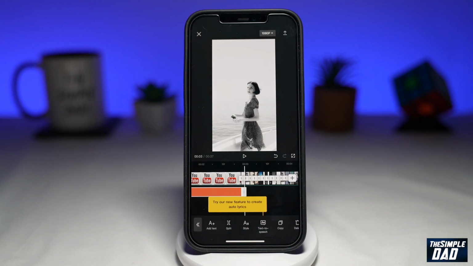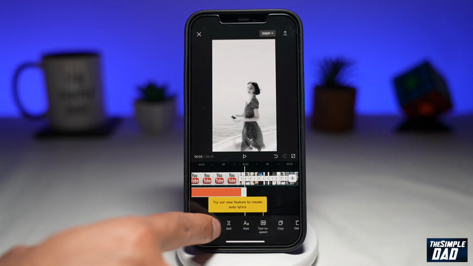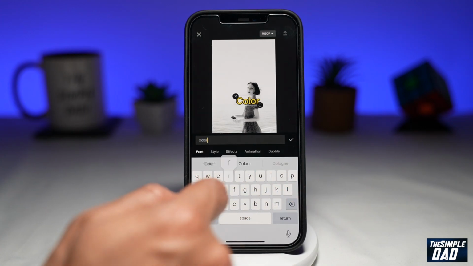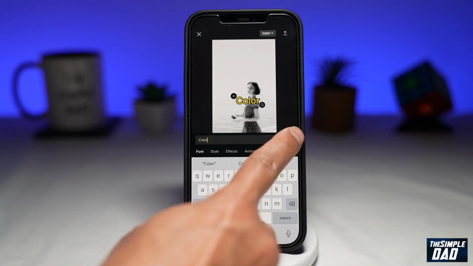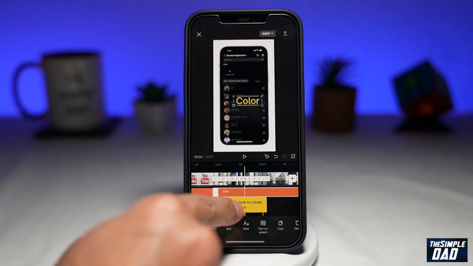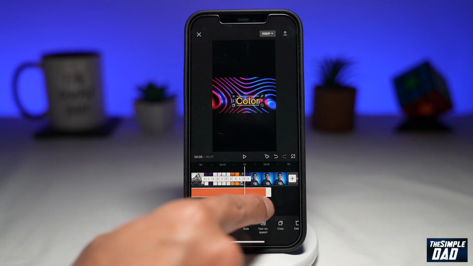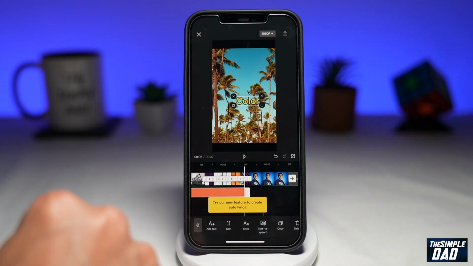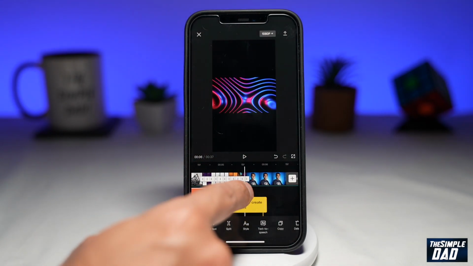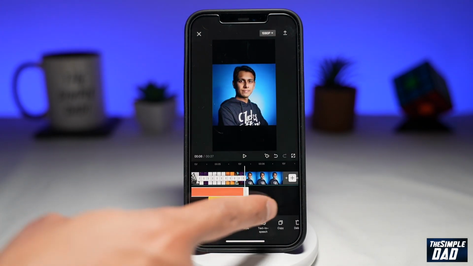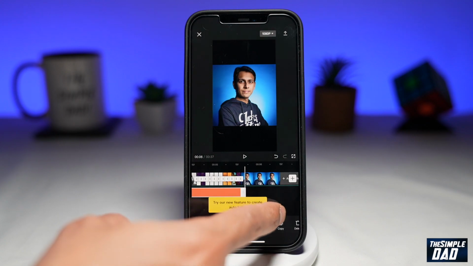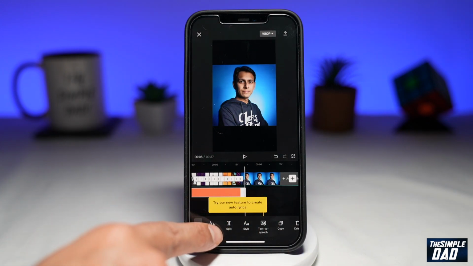Then for each topic, add a topic title. So we'll add a topic title here. So in example, I'll put down color. And we'll need to take this all the way just before the 24th picture. Now for the topic answer, we'll need to answer that question. So for example, light blue.